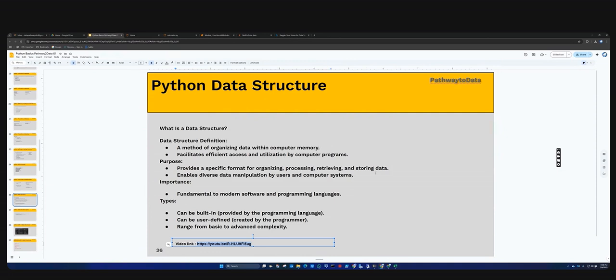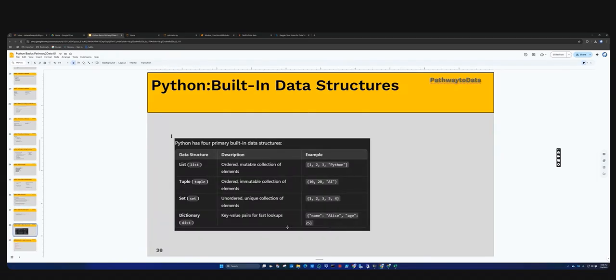For data structures, freshers will be asked all these questions only. What is a data structure? What are the types of data structure available in Python? Four: list, tuple, set, and dictionary. What is the difference? You have all this description. One is mutable, another is immutable. Immutable means you cannot change the data once you declare it.